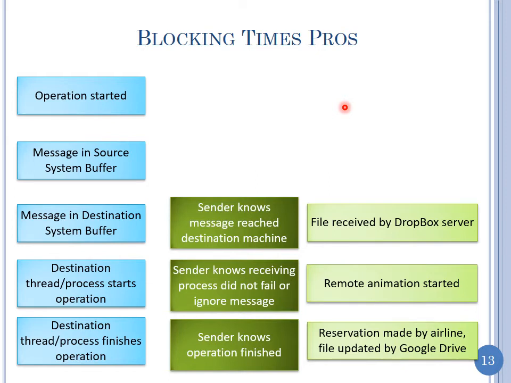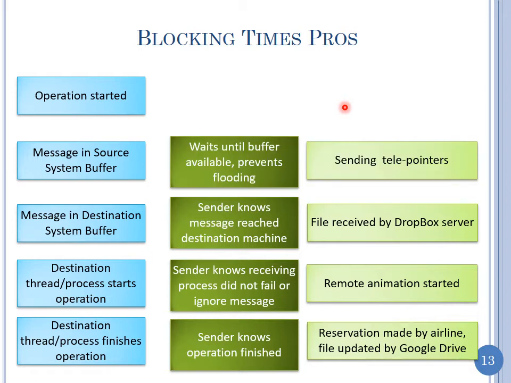Buffers can get full, and messages may not reach computers. So you might want to know for sure that the message reached the destination machine, that the machine is alive. For Dropbox, I have much more faith in Dropbox than Google Drive, even though Google Drive gives me much more space, so I use it more. But once I know it's reached the server, I might just relax and say, okay, it won't do anything bad with my file.